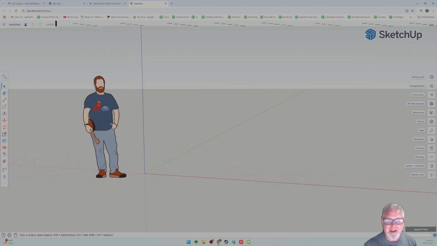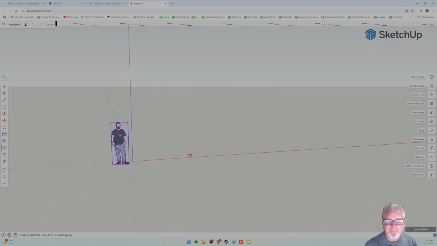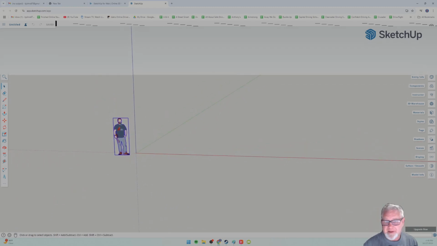And then this figure here is standing here just to give you some reference. He's about 6 foot tall. It's really important in SketchUp that you know how big your designs are. You could easily design something 10 miles long, and I'm not kidding, when you're trying to do something 10 inches long, roughly, if you don't control that.